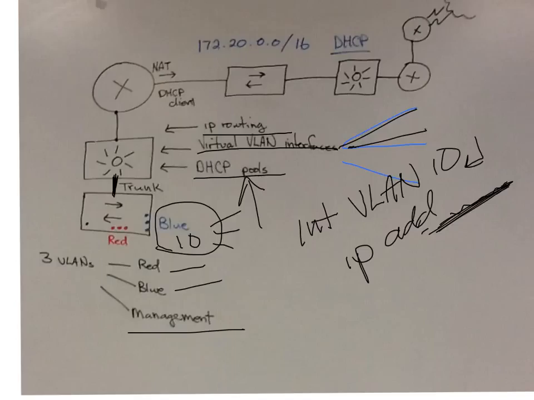Now, for management, Samuel, your question, somewhere in here you might want a default gateway out if you're trying to access the management from up here. Do you know what I mean? Where you're completely off the network and you need to get into that network. You can configure that all the same, and you can put a port on here if you want a management device on your network. Otherwise, you should be able to get to it from any of the other networks as long as your inter-VLAN routing is working. You'll need a default here, pointing up here.